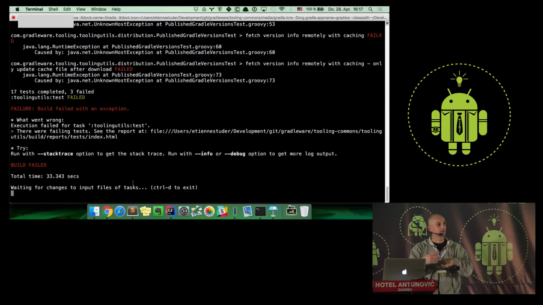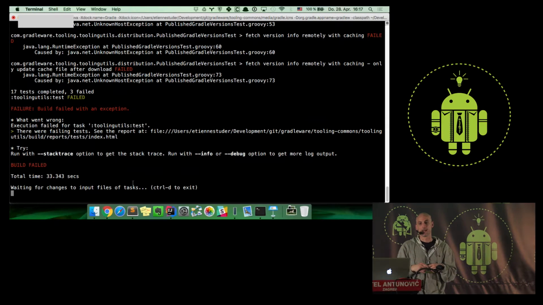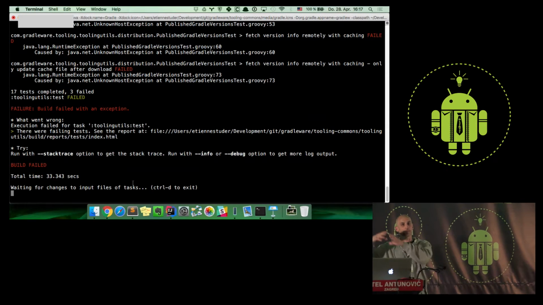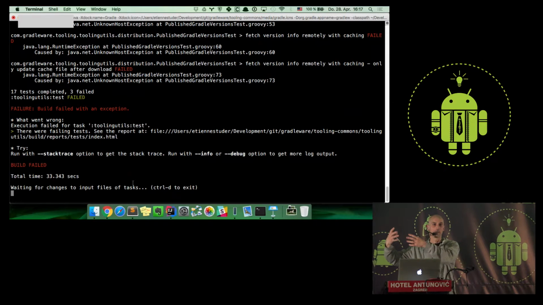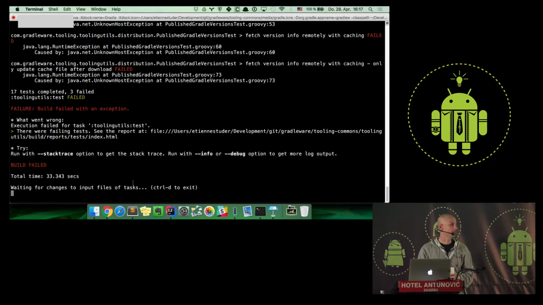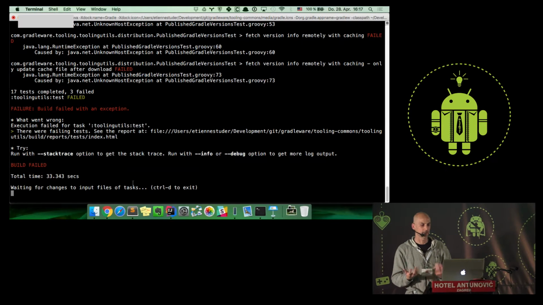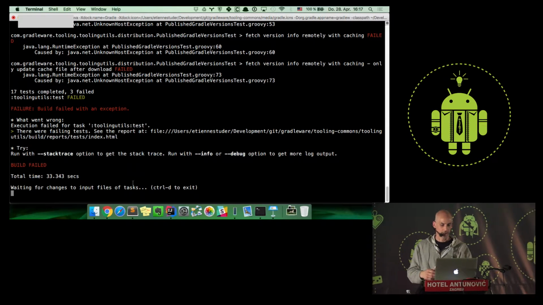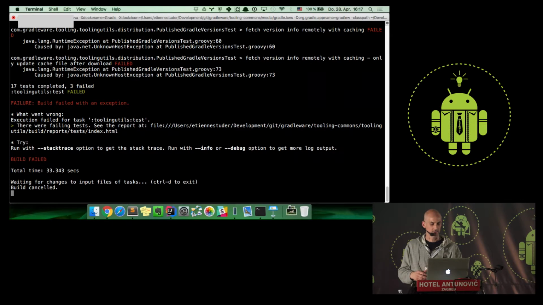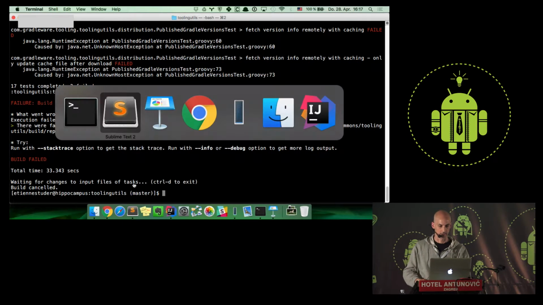So if you run again the build because you changed something, that compiler process is already warm and running, and it will be faster as well. So keeping things warm is really important, and that's one thing you get out of this continuous mode.